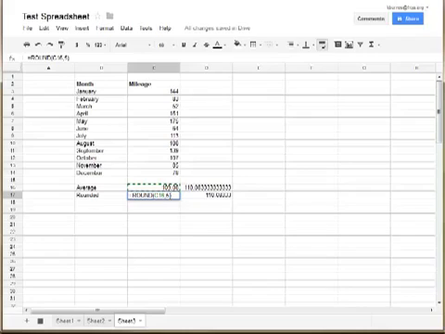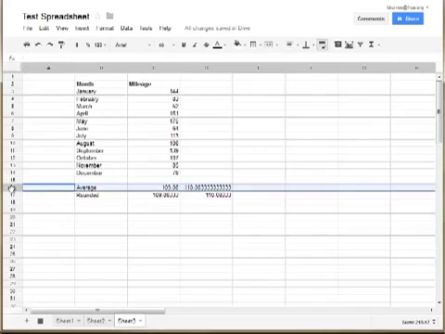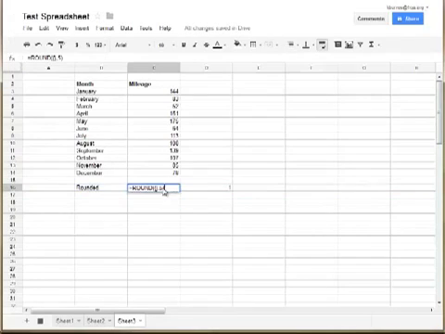Now, last thing before we're done, I want to also show you that instead of just a cell reference here or a value, I can actually use a calculation. Anything that evaluates to a number can be placed here. So let's say I don't even have this anymore. I'm going to delete this whole row. Now my function is off. You notice it took the cell reference out. What if I didn't even have that average in there?